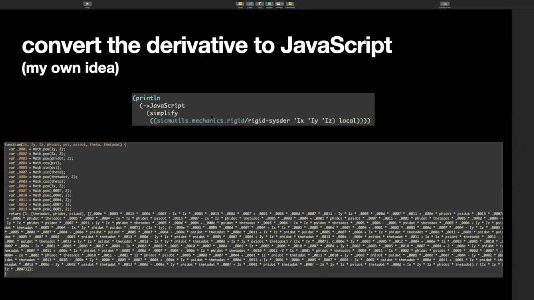And yes, it's a little wad of JavaScript here. This is the output of a tiny compiler, which has done common sub-expression gathering to yoke together expressions that are used more than once. And then at the bottom, we have that expression you saw on the left, except this time, I used all 3 moments of inertia in the X, Y, and Z directions. And so the expression has swelled up to this size.